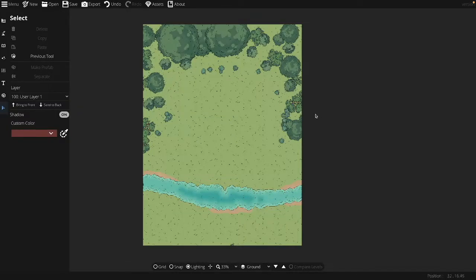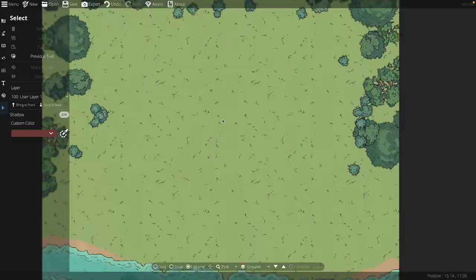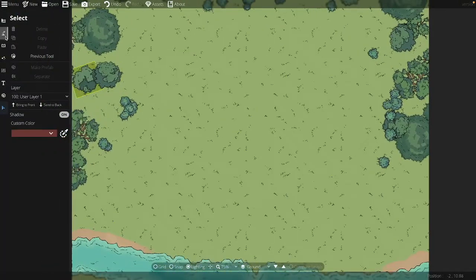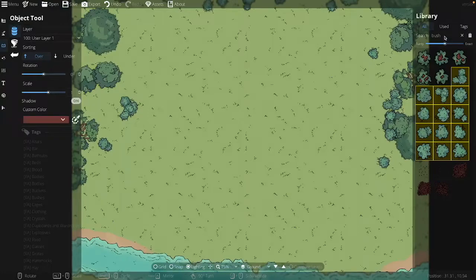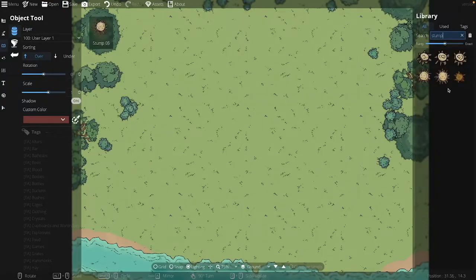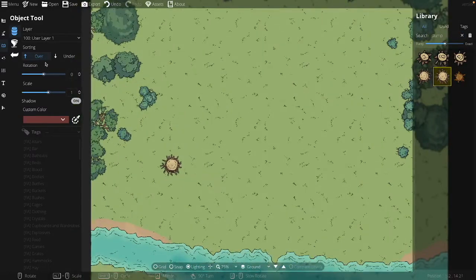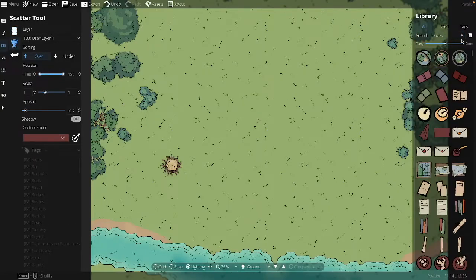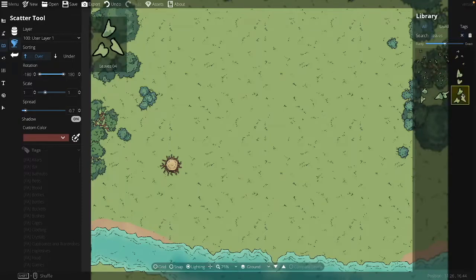Alright, tip number 2. It goes hand in hand with the first one, but it's using a bit of texture to break up the monotony of empty space. This is how you can make your map look less empty and a bit more busy. So if I look up stump, I can just grab this little tree stump over here and look up some leaves. If I go into the scatter tool, I'll be able to do this a lot better. But if I look up some leaves, I can just drop them in around the base of this trunk.